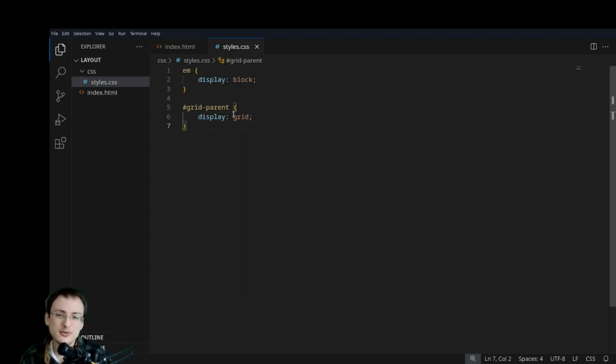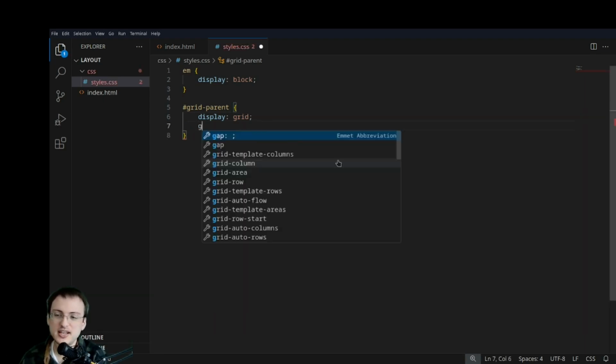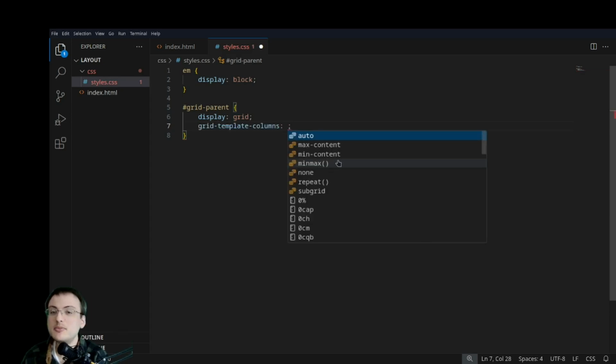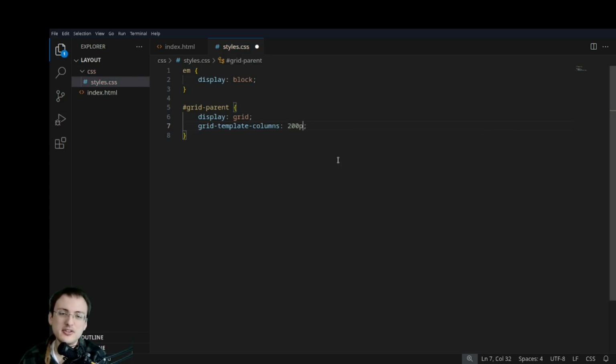So I've got those little paragraphs. I might choose to say, hey, my grid has some number of columns, and I can use this grid-template-columns style declaration here to say, well, there's a 200 pixel column, and then a 180 pixel column, and then a 300 pixel column. And now I'm saying, well, I don't just want the text to appear block after block after block. I want you to divide up these blocks into different boxes that are each of these widths.